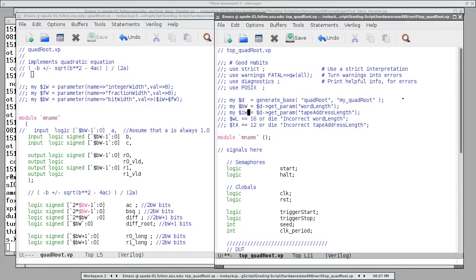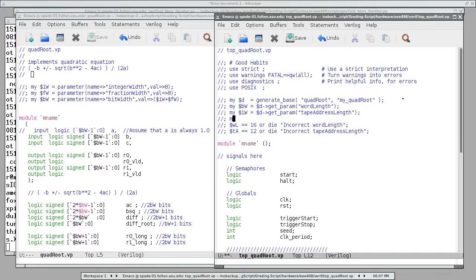Call this integer width. We'll call this fraction width. So bit width is that, this is IW, the integer width, and this is fraction width.